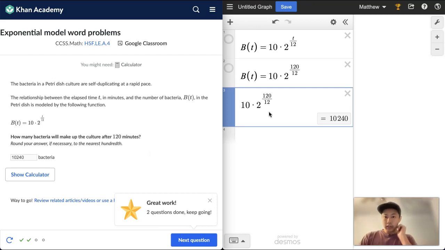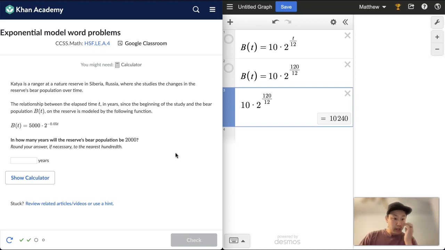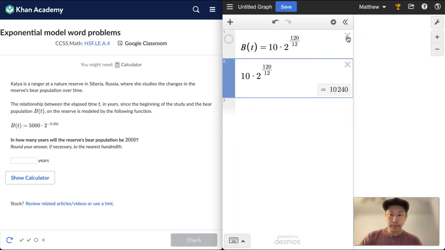Okay? So that one we didn't solve for an unknown variable, right? Because your output value, or the number of bacteria, was already isolated. So it depends how your function is written. Okay, let's keep going here. I'm going to do 4 problems total. But hopefully you guys will get the idea behind how these are structured.